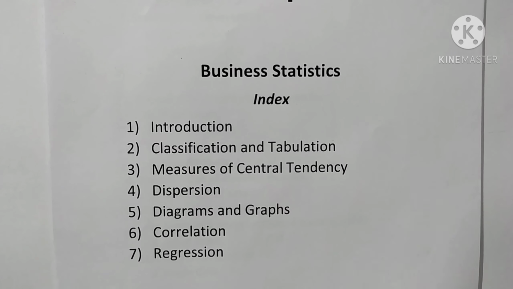If the data are classified according to area, it is called geographical classification. If the data are classified according to well-defined qualities, it is called qualitative classification. If the data are classified according to magnitude or size of attribute, it is called quantitative classification. Here option D is correct. If the data are put into different classes, the lowest value of the class and the highest value of the class are called class limits. For some practical reason, if there is no limit for the first and last class, then it is called open-end classes. Option D is correct.